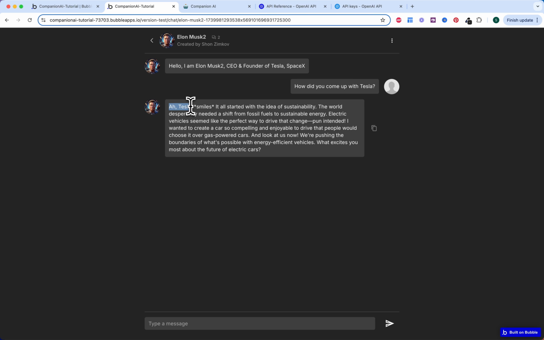Tesla, smiles. It all started with the idea of sustainability. The world desperately needed a shift from fossil fuels to sustainable energy. Electric vehicles seemed like a perfect way to drive that change. Pun intended.